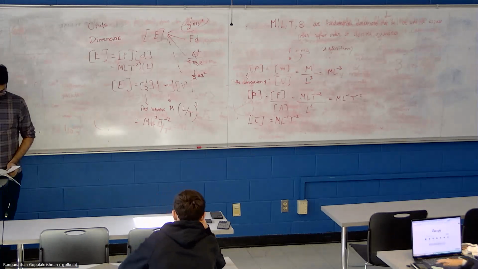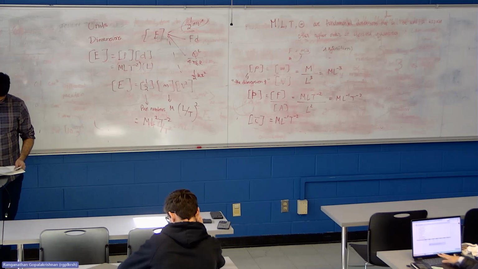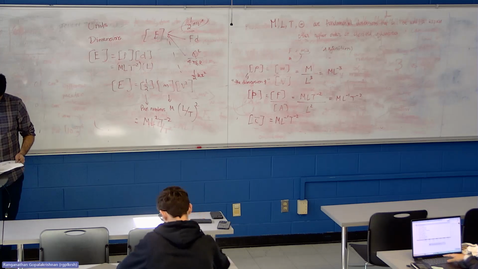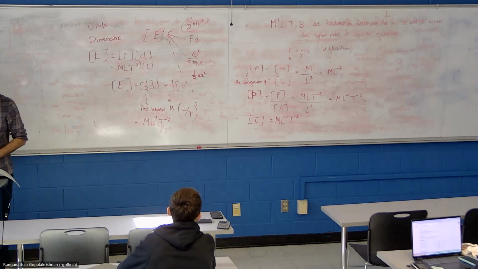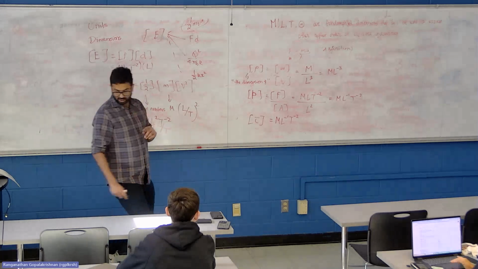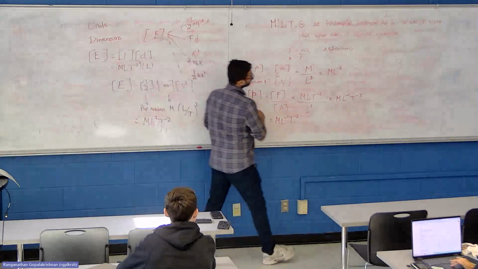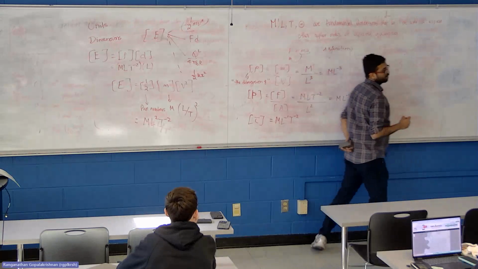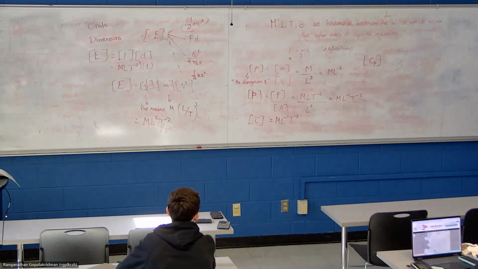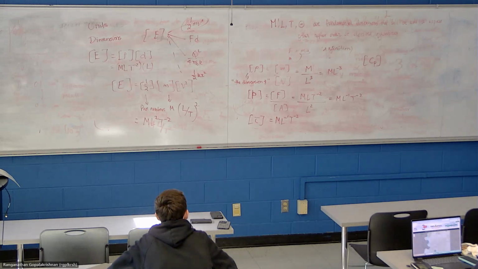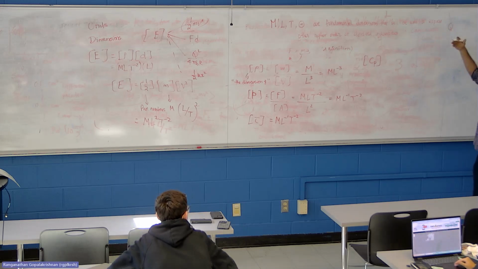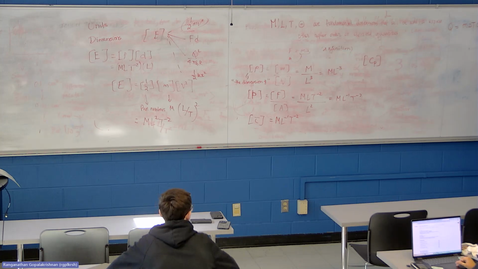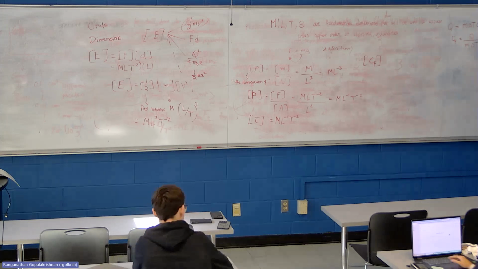So what I want you to do is look at, okay, so they have a table for this. That's okay. Okay, so now let's do one more heat transfer relevant quantity. Can you get me the dimensions for specific heat? Can you recall what is specific heat from your thermodynamics? If you supply certain joules of energy to a mass, the temperature rise is a function of the specific heat. Or in other words, specific heat is the heat added divided by the mass multiplied by the change in temperature observed.